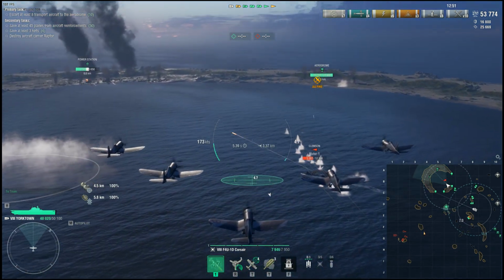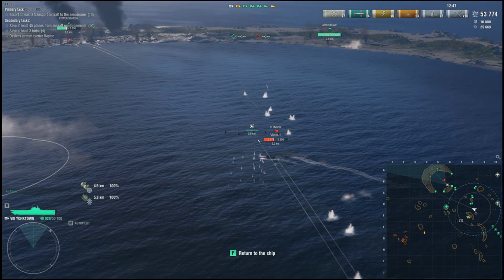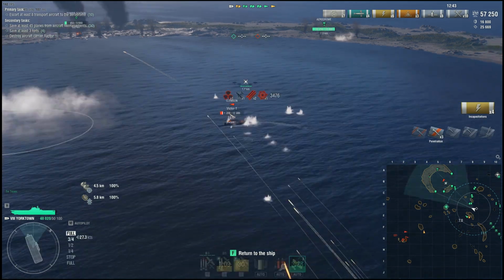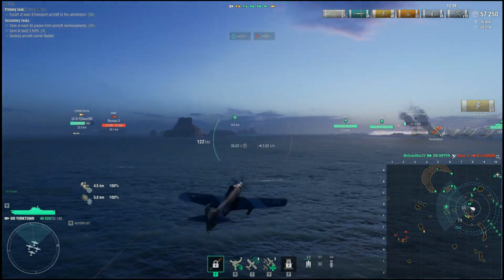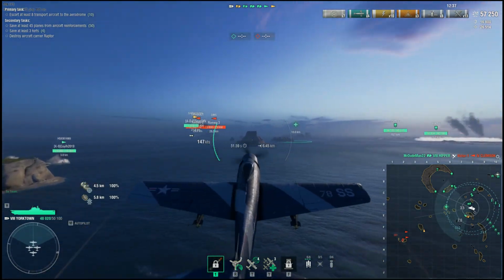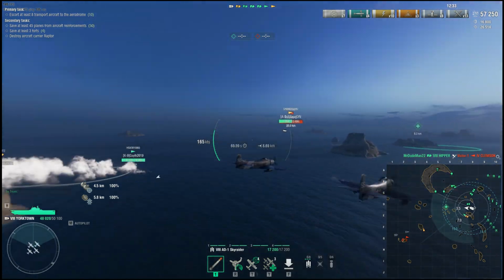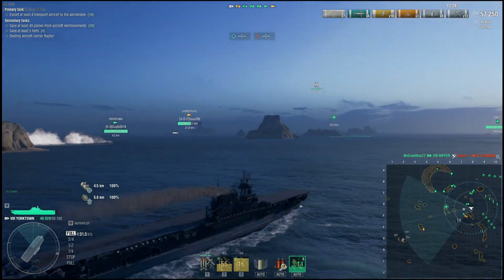Aim. Try and get the Clemson, and he decides to stop right in our circle, so we get 3 rocket hits this time. The rockets are the Tiny Tims, so the HVARs would be so much more effective.